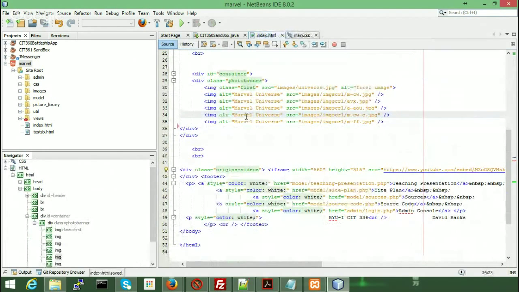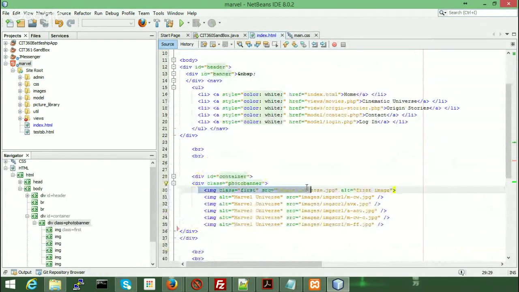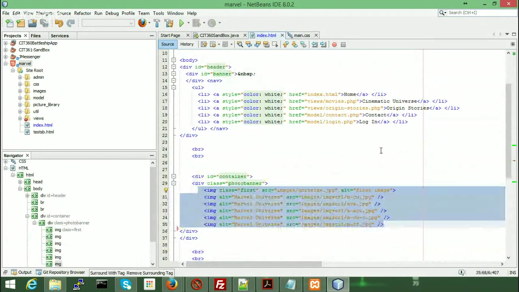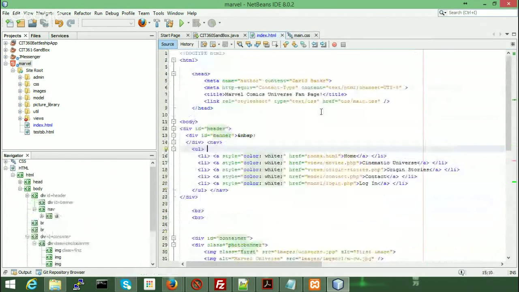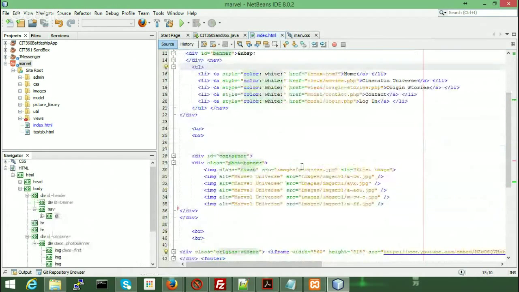I'm scrolling through them. That's what my presentation is going to be about today for CSS animation. It's how to scroll through these items on your web page when you want to show off some pictures or just make your web page a little bit more exciting. Originally I only had one picture there, and I'll show it to you in a minute when I go through what the actual web page looks like.